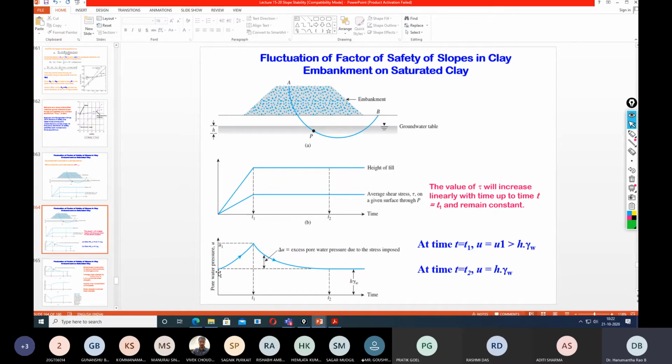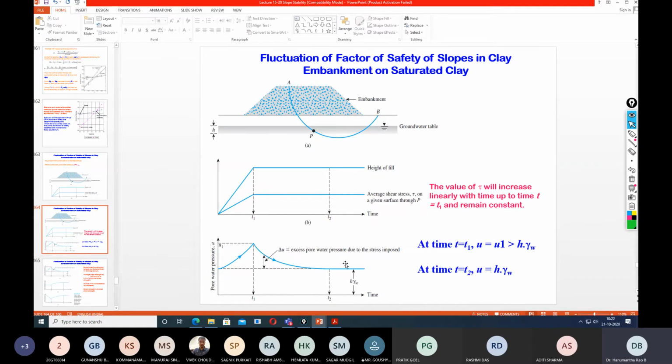not by the soil component. Conversely, as you keep on increasing or imposing the load, there is an increase in the pore water pressure. It reaches a peak when the embankment height reaches its maximum. The increase in pore water pressure reaches a peak when the height reaches the maximum height, as we can see here. So there is an increase in the delta u. Now, once the loading becomes constant, because of this surcharge load, the water tries to expel from that particular region, and consequently there is a decrease in the excess pore water pressure.